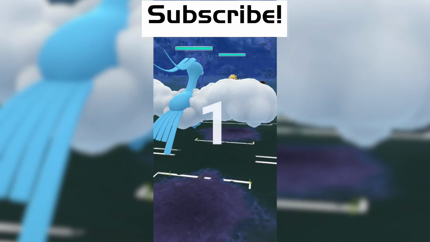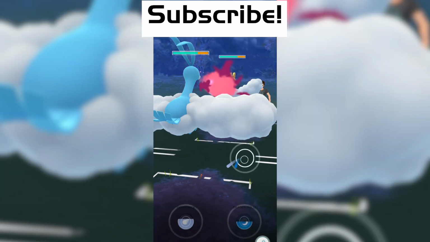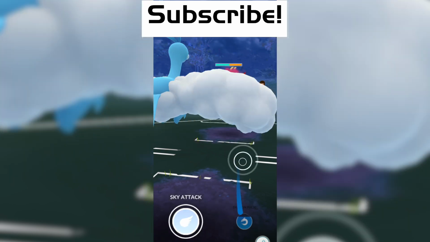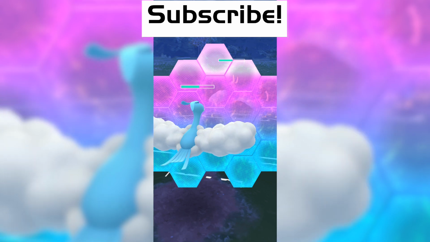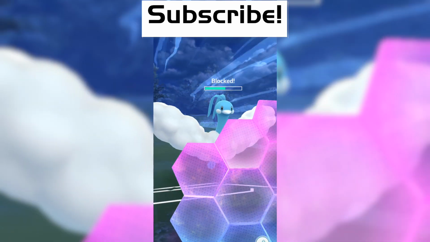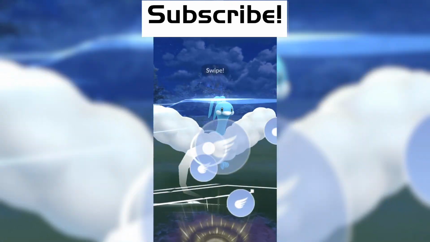And into the next one, we do skip a little bit. I did a couple during the day, and then this is later on at night. So Altaria versus Altaria lead. I'm going to shield this up. It's a Sky Attack. And I'm going to shield throw now.